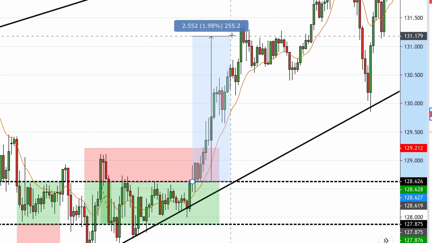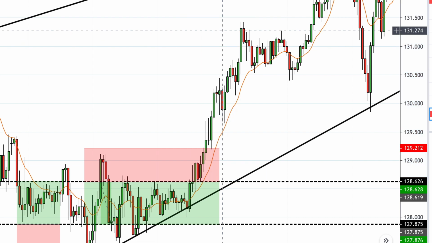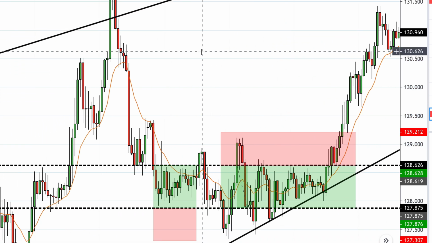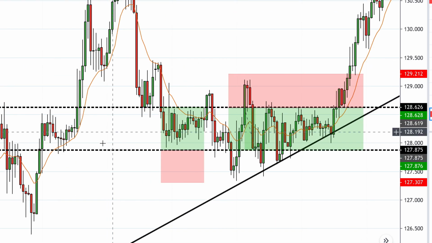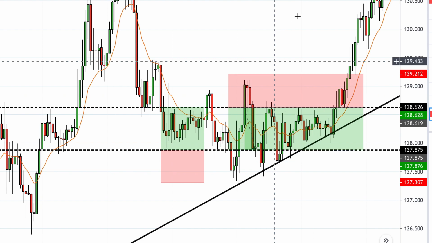On the 24th, look at that, it's moved over 300 pips in one day. You need to be staying out of them and just getting in and getting out of the market. And this is how we like to do it: support, resistance with a trend line.